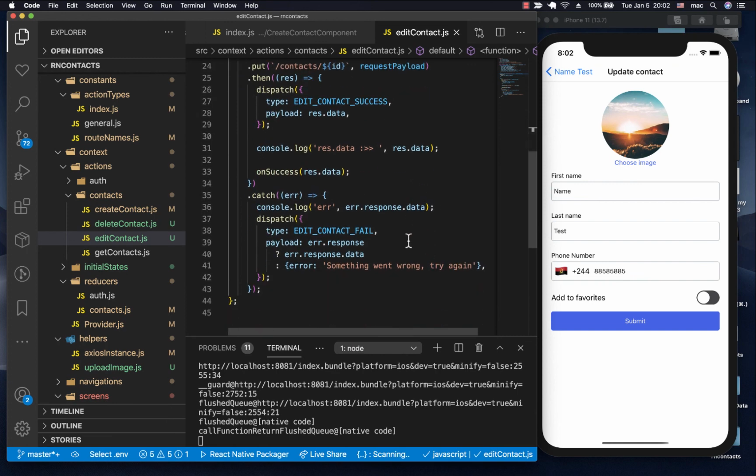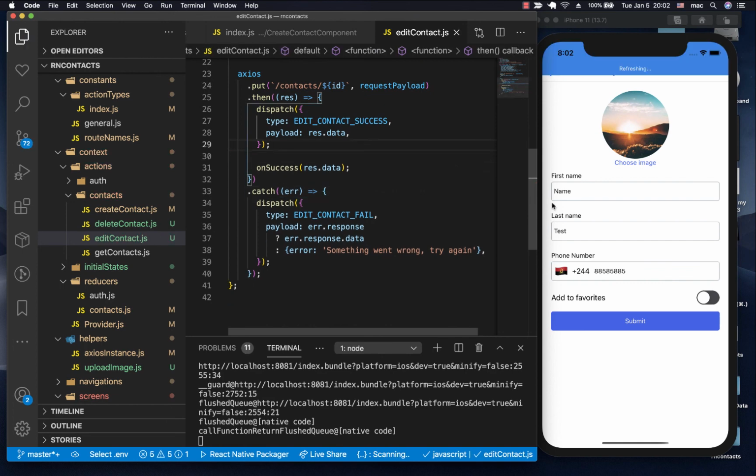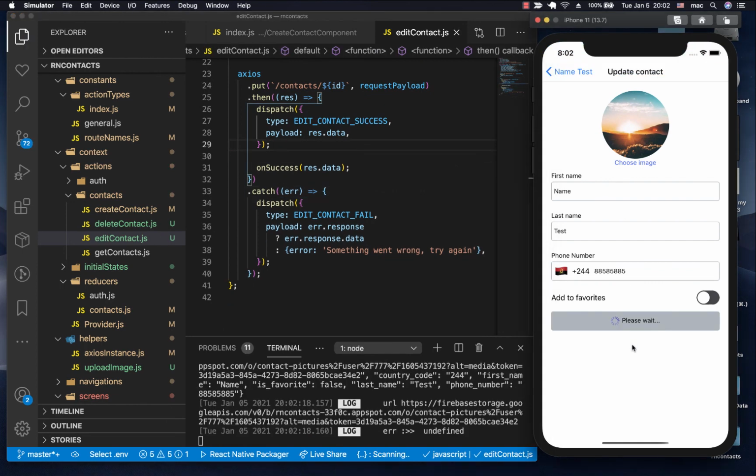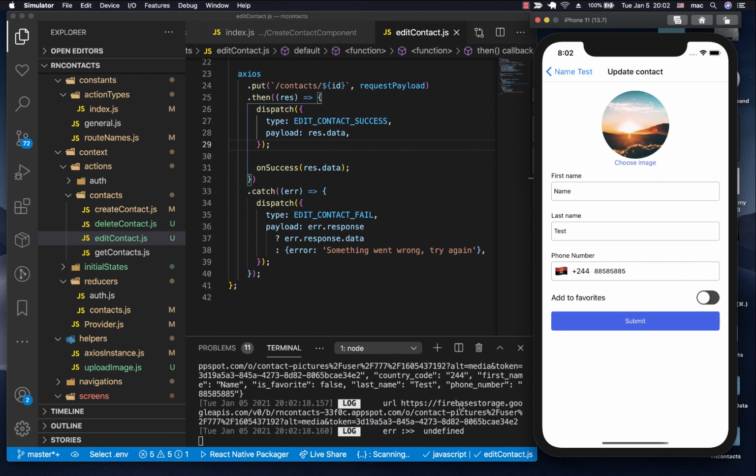Let's remove these console logs, we don't need them. Even this, I believe it's already working. So now if you come here and try to save, you see that, oh, it's still failing. You see that here in the request payload, we have the contact picture, we have the country code, we have the first name, we have the phone number, we have almost everything actually.